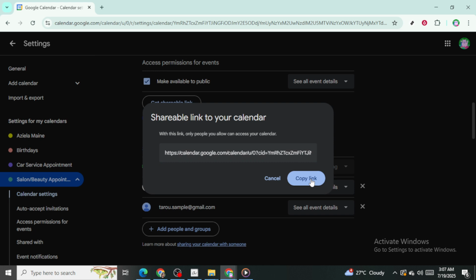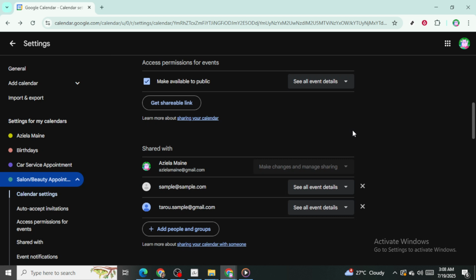When your recipient receives this link, they'll be able to see your calendar as per the permissions you set, even if they're not Google users. And there you have it. By following these steps, you've opened up your calendar to non-Google users seamlessly, ensuring that communication and scheduling are as straightforward and accessible as possible.